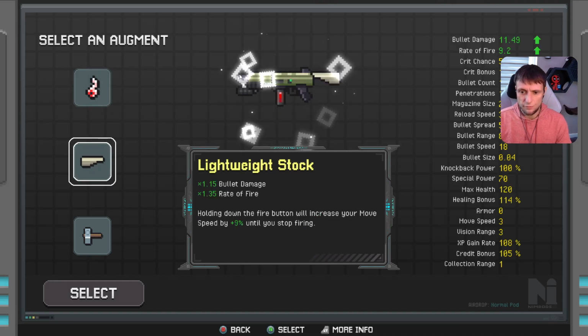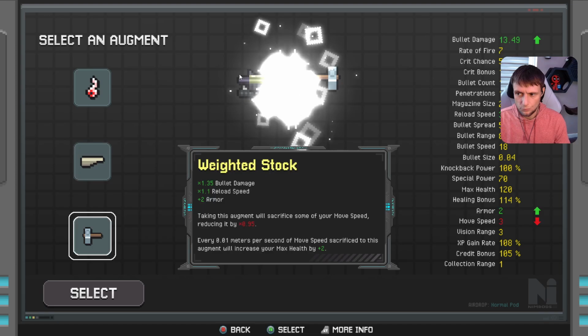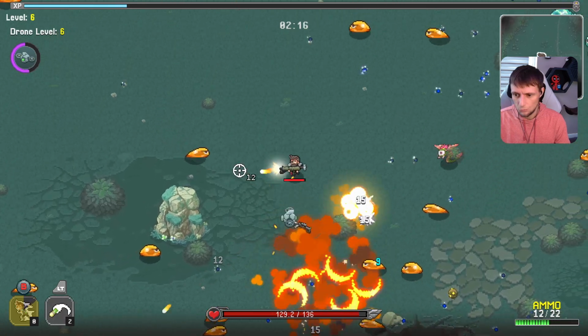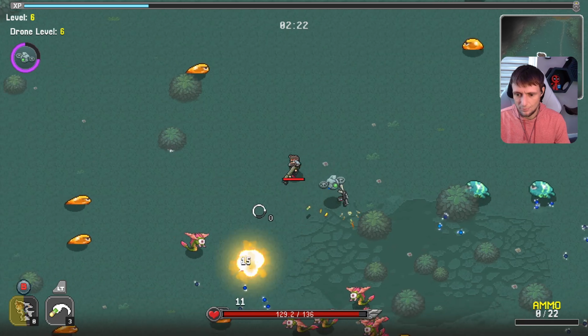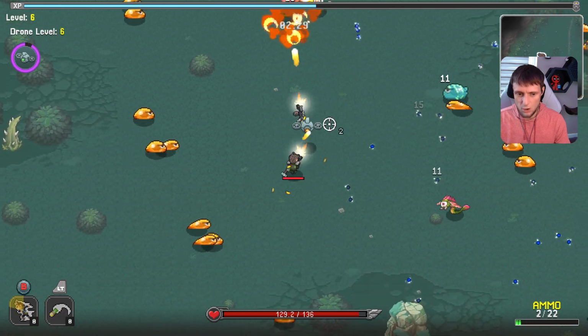Eyeball charm, every meter of vision, no. Taking this augment will sacrifice some of your movement speed. Have you not seen this? Wait. Movement speed's on 3. If I hover over that, it goes to 3. Can it not go any lower than 3? See? Do I feel a bit slower, potentially? If it is, it's negligible. I'm not that bothered. It was worthwhile.